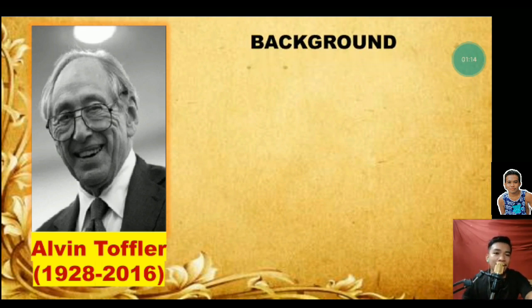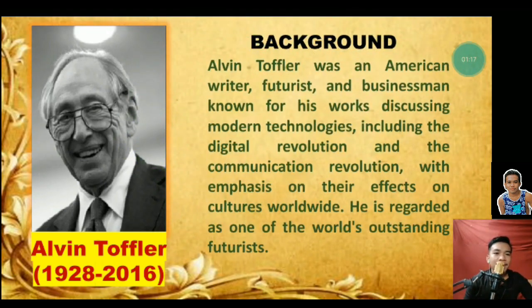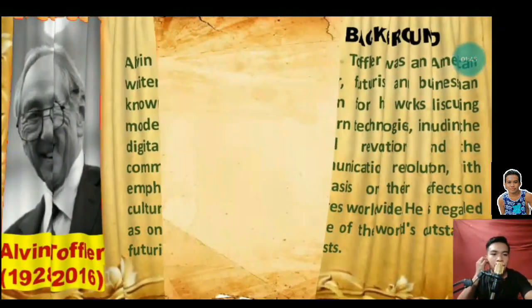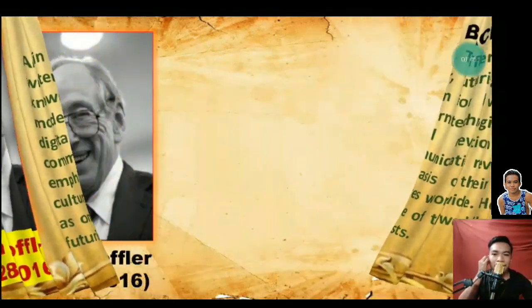We have Alvin Toffler, 1928 to 2016. So let's read his background. Alvin Toffler was an American writer, futurist, and businessman known for his works discussing modern technologies, including the digital revolution and the communication revolution, with emphasis on their effects on cultures worldwide. He is regarded as one of the world's outstanding futurists. So that was his brief background about Alvin Toffler. Okay, so let's proceed to his contribution.